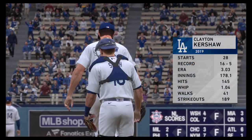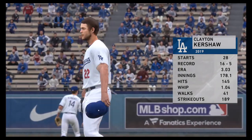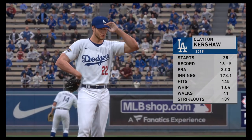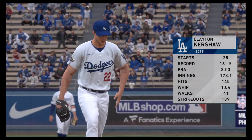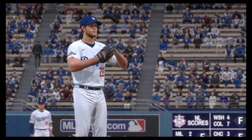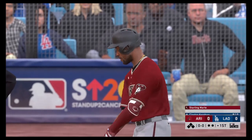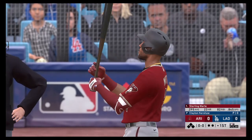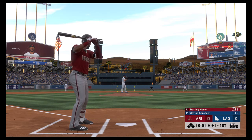Clayton Kershaw, a Texas-born left-hander, gets the starting nod. What do we need to know here, Danny? Hey, take a look at that career ERA in the low twos. Not an easy thing to do in the day of smaller ballparks and guys hitting a lot of home runs. One thing he does, he stays away from the barrels of the bats, and if he continues to pitch like that, he's going to have his way with a lot of teams. It'll be interesting and fun to watch him in this one here today.